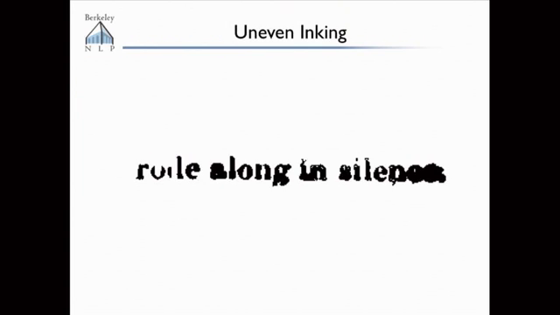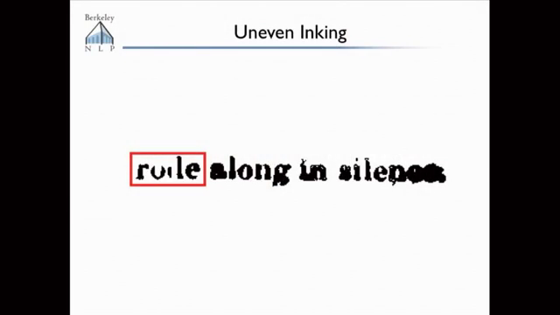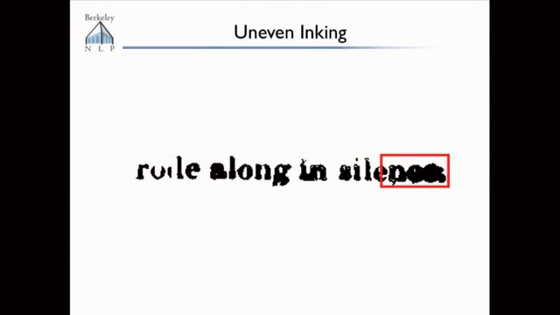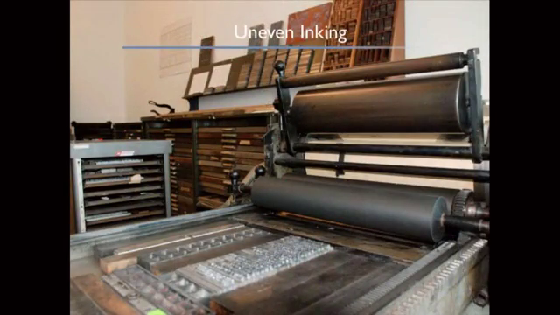Okay, a third problem has to do with inking levels and the fact that they vary across a lot of these documents. So this example reads, "Rode along in silence." And on the left of the example, the word "rode" is under-inked. It's so under-inked that the glyph for the character D is actually divided into two different connected components. On the right, there's a large degree of over-inking and bleeding ink, so much so that many of the glyphs have now come together into one big connected component. And this, again, is a result of how the document was printed. Maybe the ink was applied to the roller bar unevenly, or maybe pressure was applied unevenly when the document was printed.